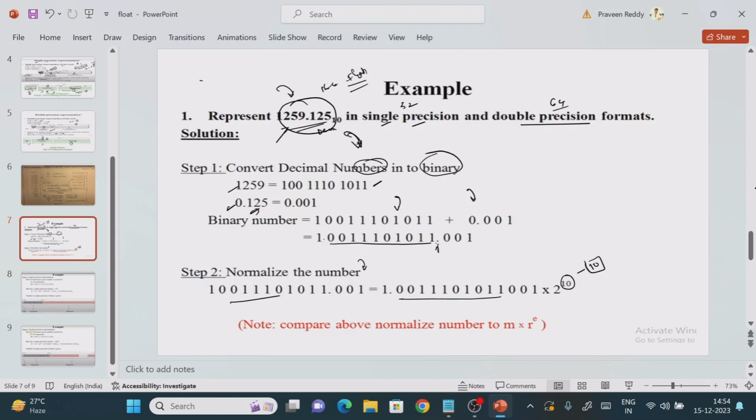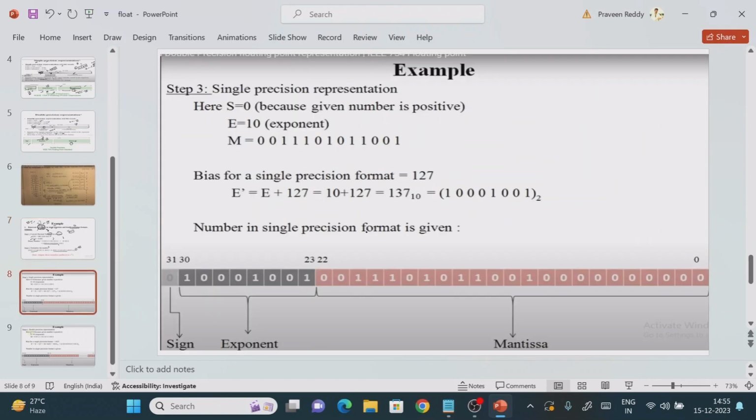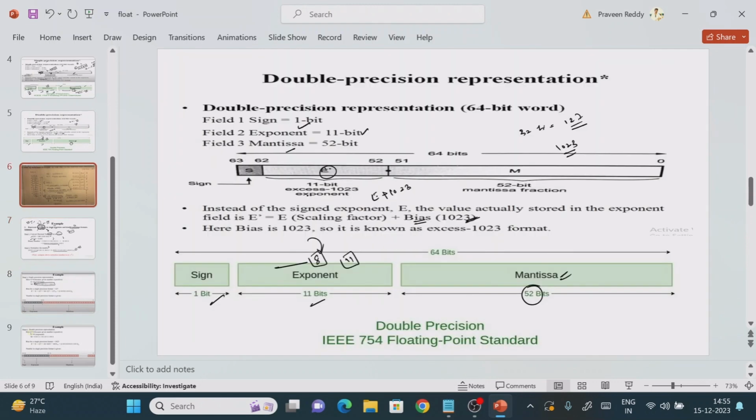Now if we see the sign bit value, the last bit value: if it is 0, it is the positive representation; if it is 1, it is the negative representation. But see what the given question is, positive number or negative number? Positive number. It means the sign bit value should always be 0. Now see how many exponent values we got. The exponent value we got is 10, right? So remember this one, this is important: the sign bit value as well as the exponent value.